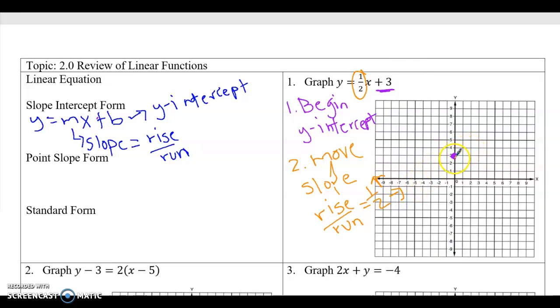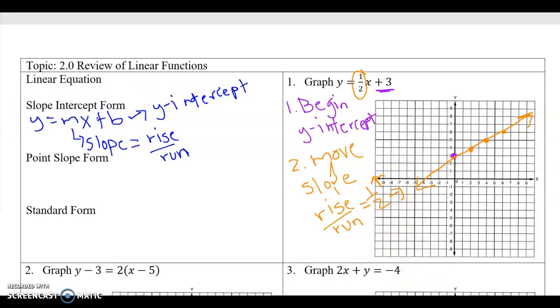So I go from the purple dot. That's where I begin. How do I move from it? I'm going to go up 1 and over 2 and put a dot. Up 1, over 2 and put a dot again. You really only need at least 2 to 3 dots to figure out how the rest of your graph is going to be graphed, and then you just connect the dots like that with a straight line.